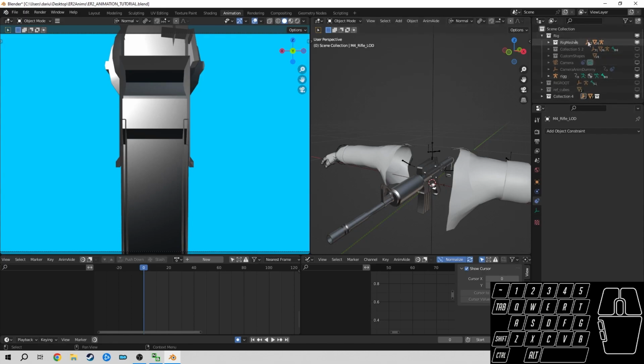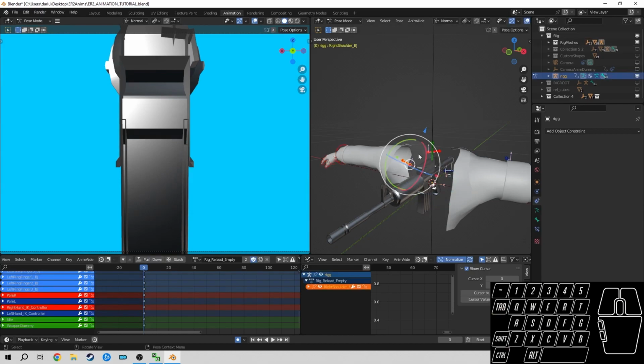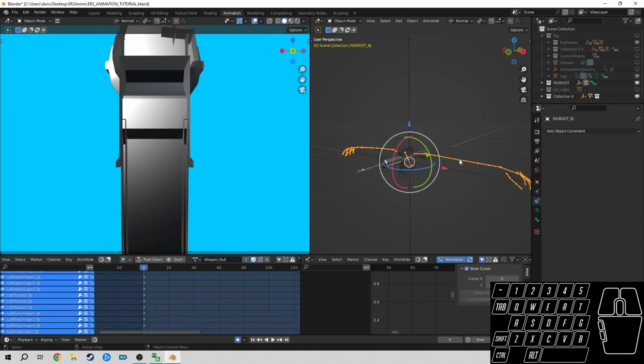Right now, this is the rig. This is what you are going to be animating with. A rig and skeleton are two separate things. So this is the rig collection, where the mesh uniform, the hand meshes are, everything you need to have to animate. And in Rigroot, this is the skeleton itself.